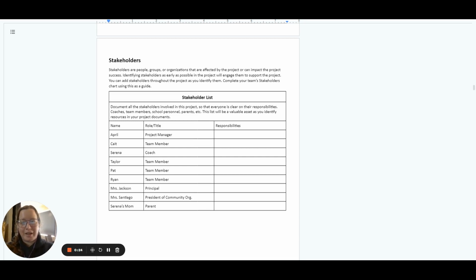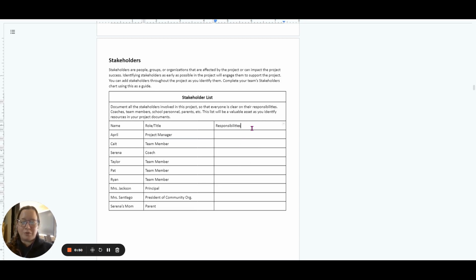This tool is located in our Guide to Project Management Implementation in CmPS and can also be used as part of your submission documentation in parts of your written proposal or report or within your portfolio. You can see here that there are 3 columns for name, role/title, and responsibilities. If you'd like to add additional columns to keep track of stakeholder communications or any notes that you might have, feel free to do so.